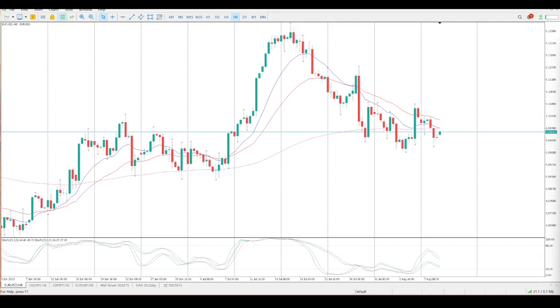So, starting with Euro USD, and we are below the moving averages here, and it does look like we're busting through all sorts of support at the moment. I'm kind of in two minds here. If I look at what's happening on the S&P and the DAX, then I have a feeling that we should see some dollar weakness settle in. However, the trend is down at the moment, and we have almost crossed over all the moving averages. We've still got the slow moving averages to cross, the 150 EMA, which is not happening.